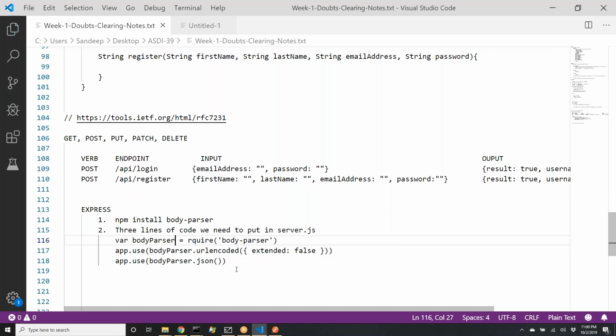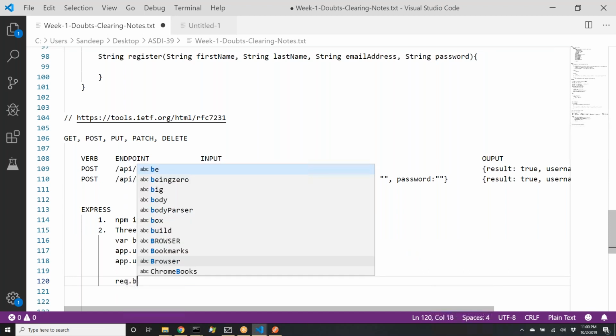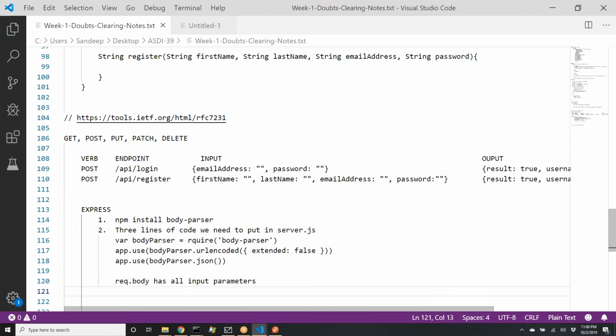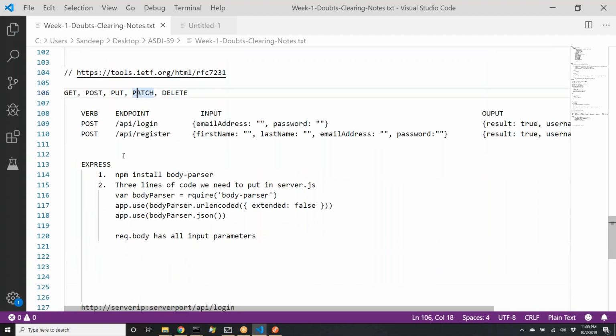Yeah, so this is what we did. And after that, in our request response, request.body has all input parameters. So this in a nutshell is the crux: if you want to build APIs, then this is how you can go and define all the APIs.